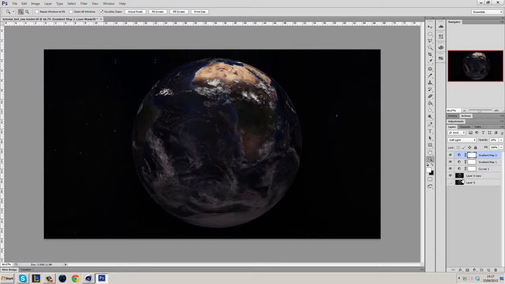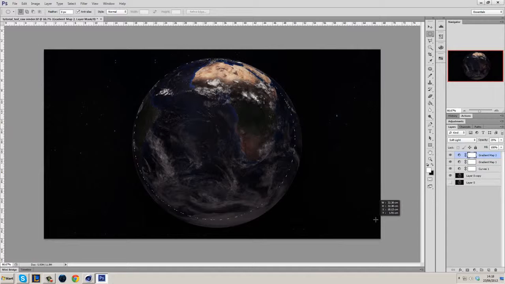Well, one of the most important things is to give that glow around the earth. So I'm going to go to my marquee selection, and I'm going to use the elliptical one, which is technically the circle, and I'm going to drag out and hold shift to constrain it to a perfect circle. And then I'm going to use my thumb on the keyboard to press the space bar down, and it allows me to move it around.